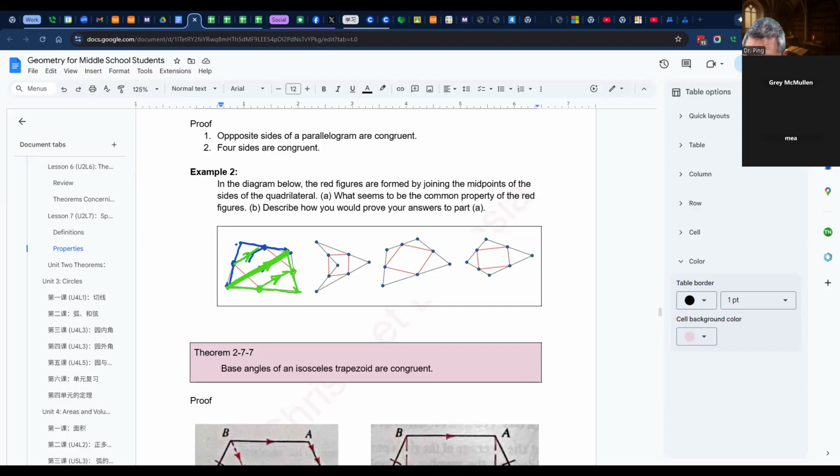Now, similarly, we can draw the line going this way. Now we can see this is the middle point, this is the middle point, and this is the triangle. So this line is parallel to this line. And we can also look at this triangle. Because this is the middle point and this is the middle point, this line is also parallel to this line. So therefore, these two are parallel. That's how we prove that what we end up with is a parallelogram. Are we good on this one?